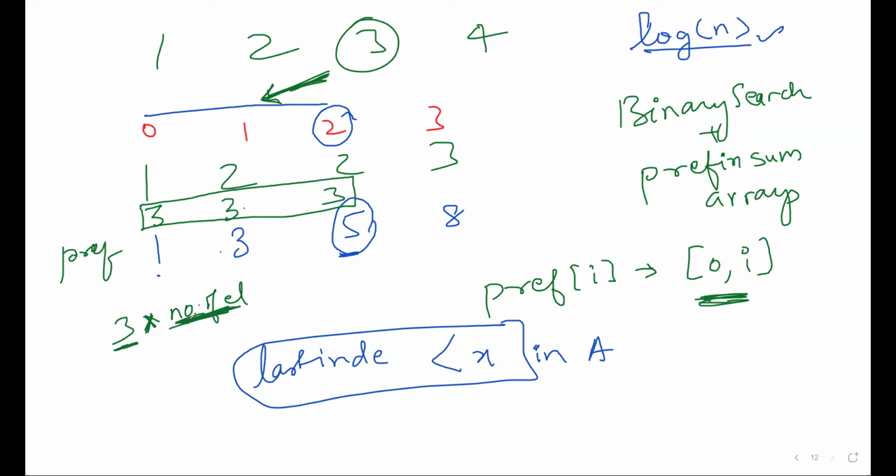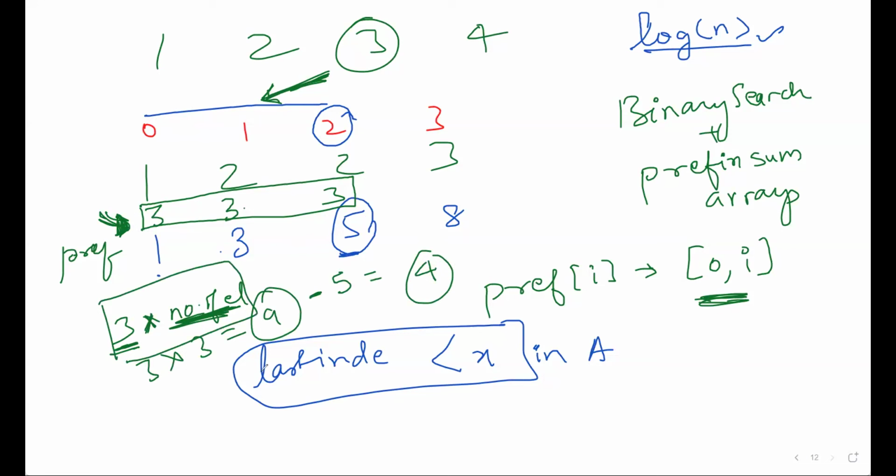I want to convert these many elements to 3. That will give the sum of all these values till index 2, because I want to change all values from index 0 to 2. So this will be 3 into 3, which is 9. After the modification, the sum will be 9, but currently it is 5. So I need to perform an additional 4 operations. With the help of the prefix array, I can quickly find this. You can find it directly as value into number of elements.